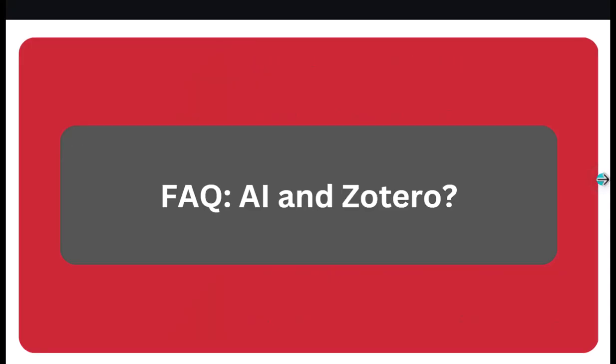And at this time, Zotero doesn't have AI tools built in, and it really doesn't need them. Zotero does, however, support integration with AI through third-party plugins. Some people do use AI assistant browser extensions with Zotero, and there are AI tools out there such as Research Rabbit that do integrate with Zotero, but it's not necessary in order to use Zotero.